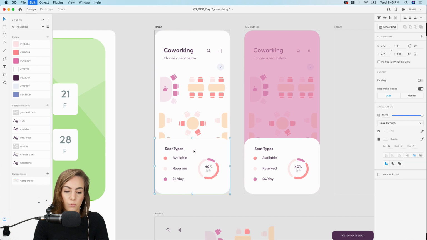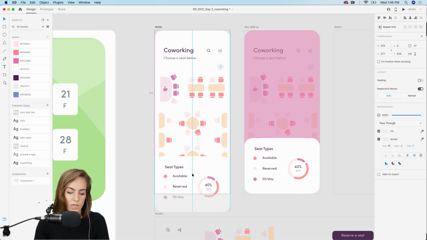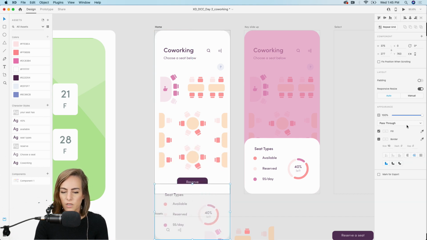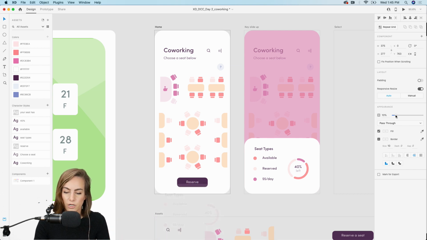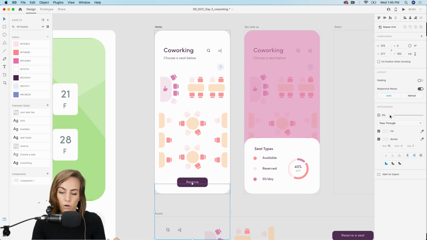And then we can bring it to our previous artboard and just drag it down to the bottom because I want it to be auto animate. That will be the trigger. And also I'll bring this to 0% transparent or opaque.